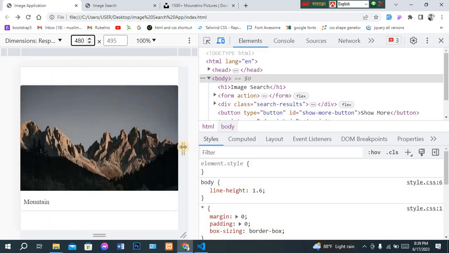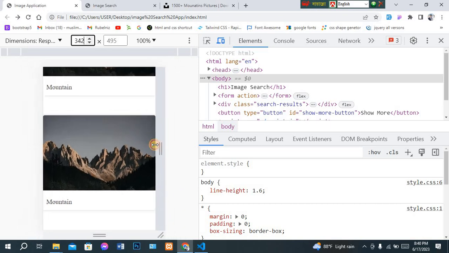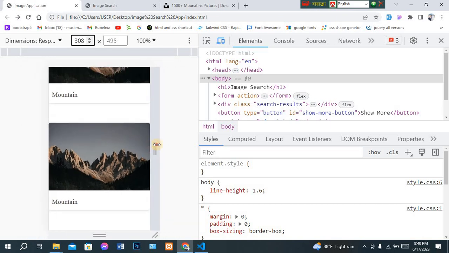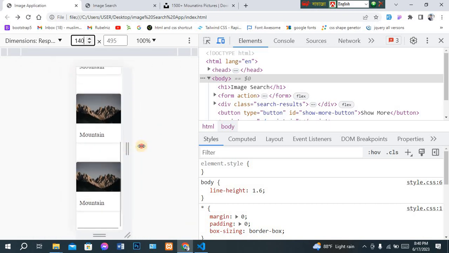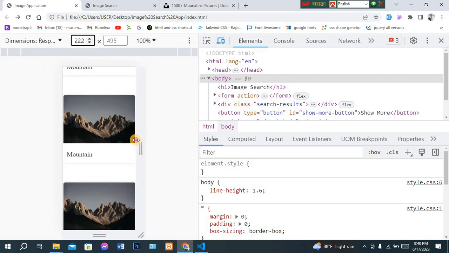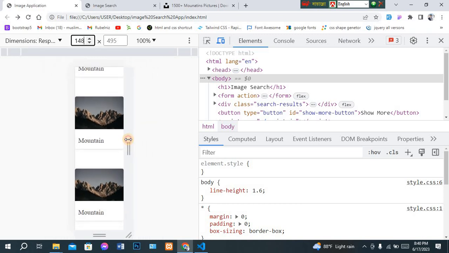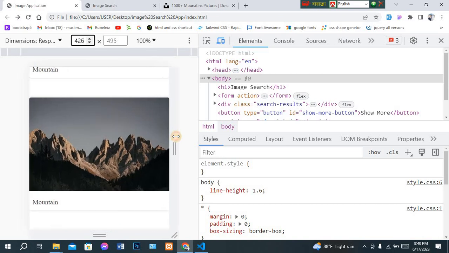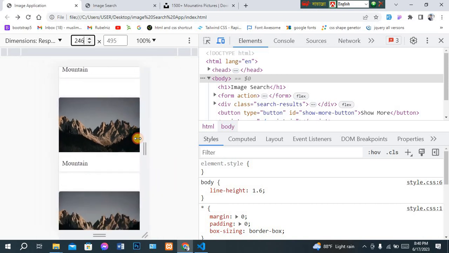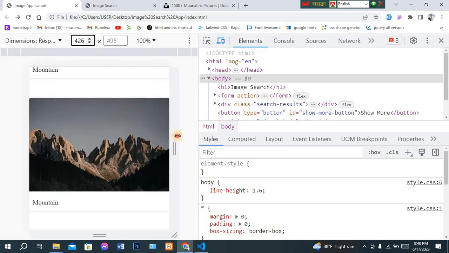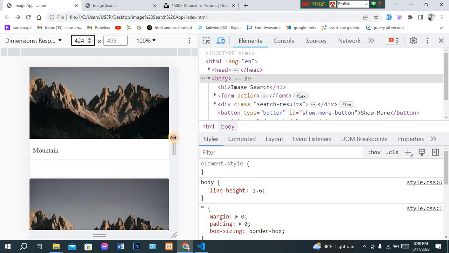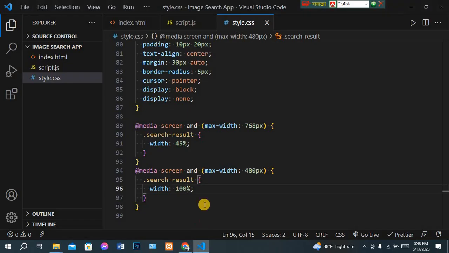If we make it a little bit larger, it is adjusted according to the device. So if we make the device larger, the image is also adjusted with the device.